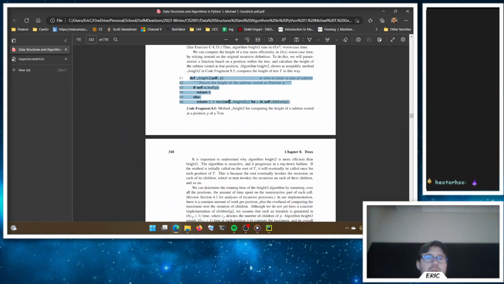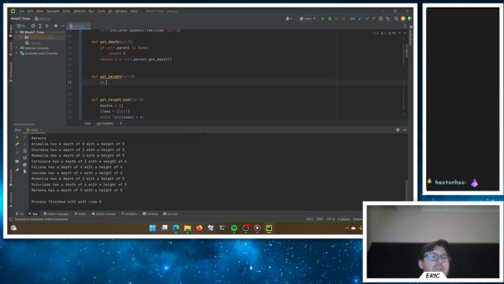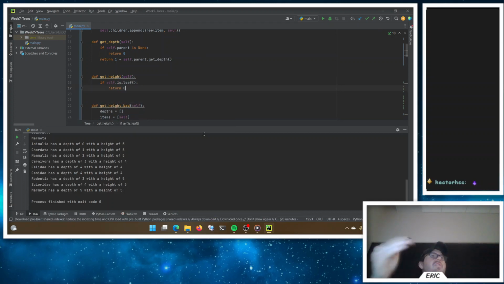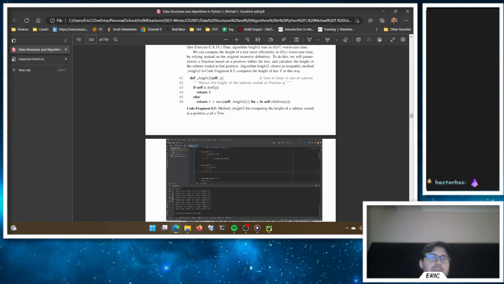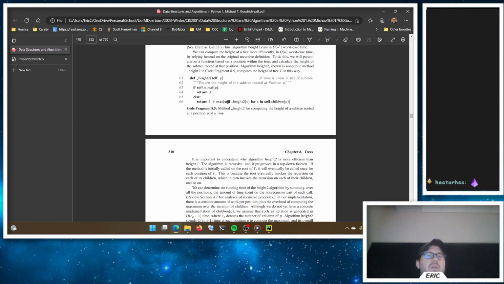So for this one to work, if we're a leaf, we're 0, right? So if self.isLeaf, we're just going to return 0 because there is no more height on this one. We're done here. If we're not a leaf, then we can return 1 plus, and now we want each of our children to go do the same thing. So you can do this fun list comprehension thing all in one line, which is a little messy here, but you can do this.